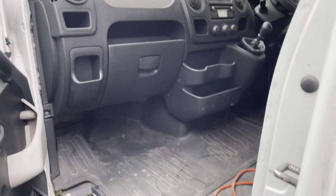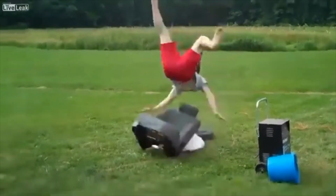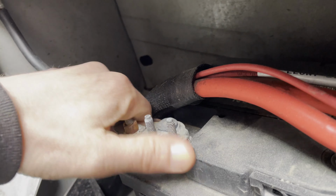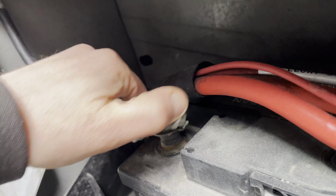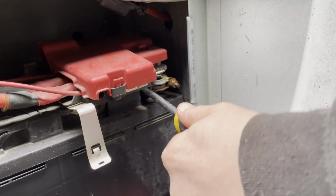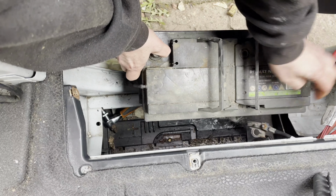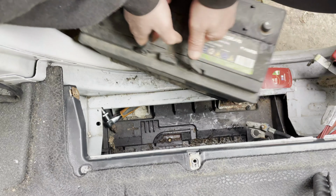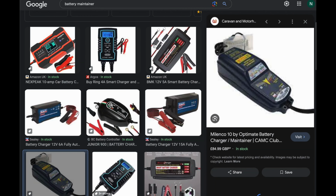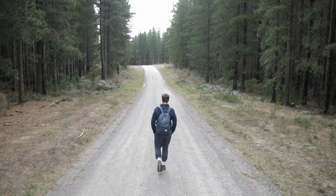We will cover the basics though. First, disconnect the batteries so you don't accidentally set off the airbags or trigger any warning lights. To disconnect the battery, first disconnect the negative cable, then the positive cable. This van isn't going to be used for ages, so we're going to remove the battery completely and leave it plugged into a battery maintainer until we need to use it again. Once the battery has been disconnected, please wait 20 minutes before you remove anything.